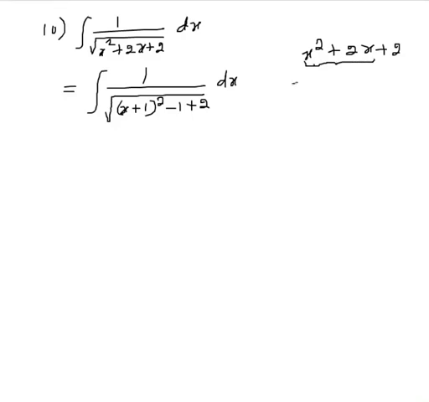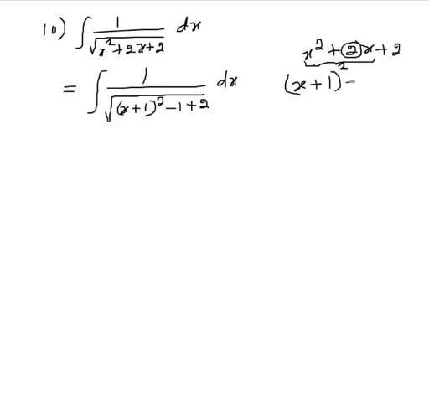A square term is x square, so a will be x. 2ab term is positive, so plus sign. If 2ab term is negative, you will have minus sign. Then you have to divide the coefficient of x by 2, because 2ab in the formula we multiply by 2, no? So divide by 2. And you have to divide by the coefficient of x also. But here the coefficient of x is 1. That's it. B term is 1.